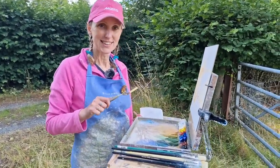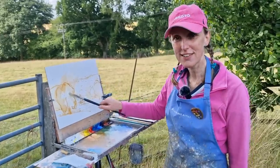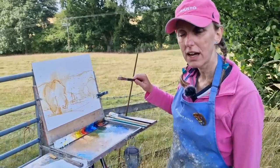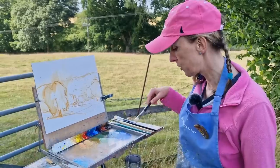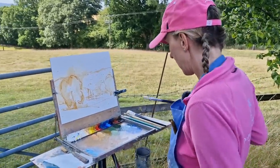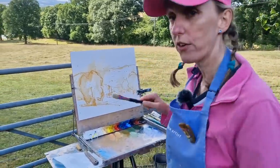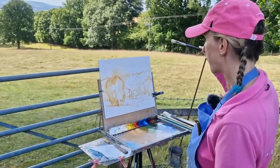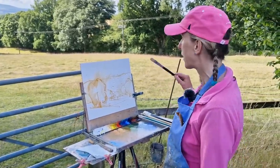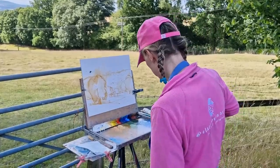I'm now going to start. I'm starting with that big tree because it is dominant, and I'm going to use that first mix. It will be like an underpainting, using the terps to make it quite thin. Here we go! Also, I don't know if you've noticed that the sheep have come. So they're working their way up, so that's good news that they might actually be coming up the field. Fingers crossed.